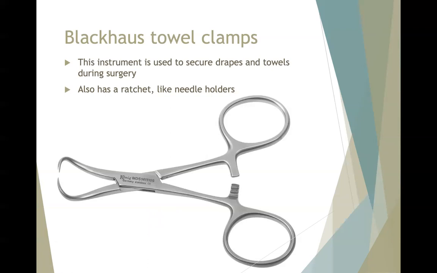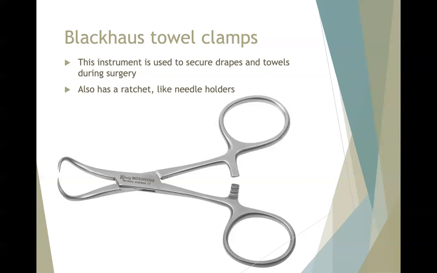Usually the portion of the handle here is a lot longer in length, but we'll use it according to the size of our patient. If we're operating on small dogs or cats, we might use a smaller towel clamp. This towel clamp is probably only about the size of maybe half of my hand. So very tiny in size. Usually they are about as large as our hemostats, and they can be larger if we're operating on large animals.